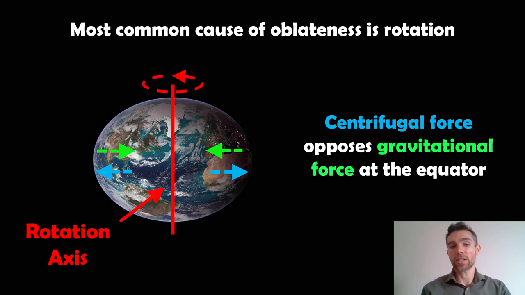Now, let's take the Earth here as an example. It's rotating. Now, at the equator, which is perpendicular direction to the rotation axis, the gravitational force is opposed by a centrifugal force. So as it's spinning around, there's a force going opposite to gravitational force. That counteracts it, which means that actually the gravitational force is kind of, the overall force trying to collapse it is kind of weaker there, I suppose, actually. So it doesn't get compressed quite as much. So you end up with it wider at the equator than it is across the poles.